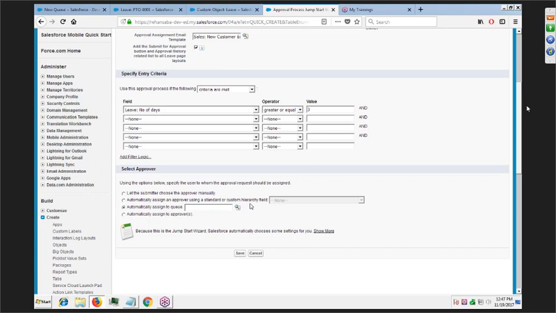Whoever is first in the queue. Queue is like a stack? No, stack is different, queue is different. Queue is like first in, first out. It's a FIFO. Whoever goes first in the queue, let's say an ATM has a queue, whoever goes in first will be served first. Stack is different. Stack is like last in, first out. Whoever is at the top of the stack, like whichever book is at the top of the stack, that book will be picked up first. So that is different. Here queue is like first in, first out. Whoever is first in the queue, that person will be assigned this approval.